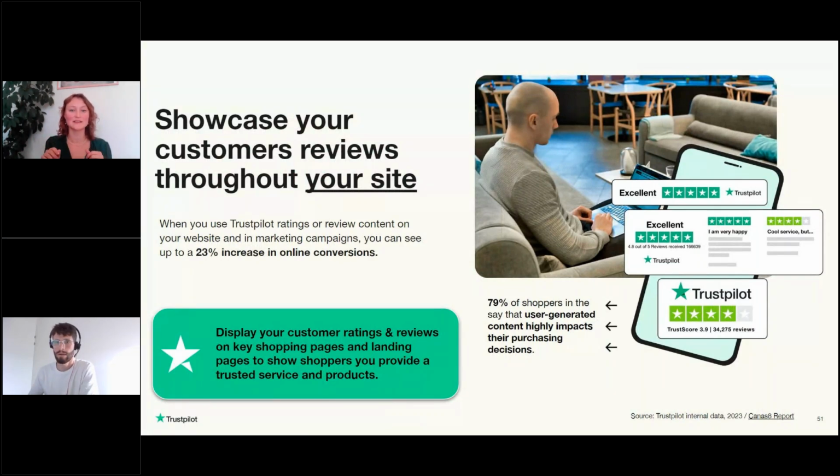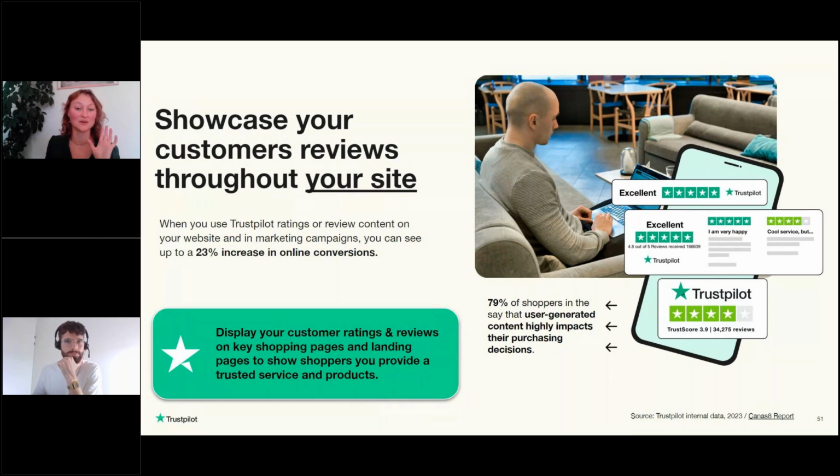Some tips are not on the slide, but I'm going to tell you because you're still here and I really appreciate that. Checkout page: always add social proof on the checkout page if you can. If you are also collecting product reviews, definitely add them on the product pages and implement them on the category pages. A lot of people don't do that. And always add it in your home page, at the top, or in the footer of the pages. We see a lot of good results with that. And of course there are so many variations possible as well. So really display reviews if you are collecting them already.